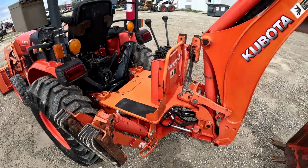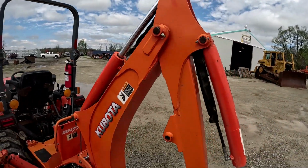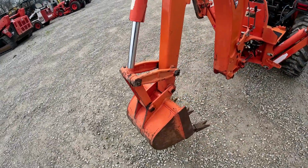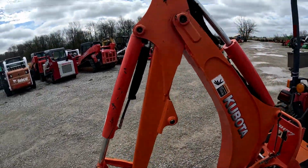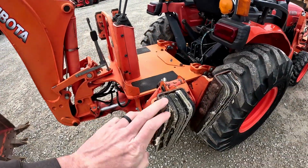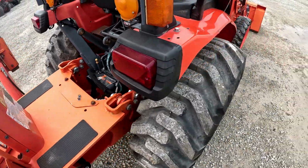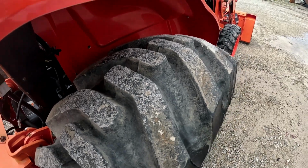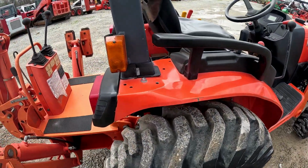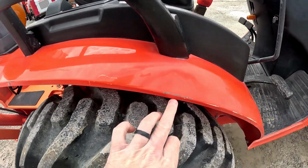Coming back here, looking at the backhoe, it kind of matches up to the loader, a little bit of a fade, but not bad at all. Pretty straight. I don't see any cracks or welds or anything on the backhoe anywhere. Does have the rubber pads on the outriggers. Controls are in good shape. Again, this rear tire matches up really well to the other side. Lots of tread life left there. Rim's in good shape. Looking at this fender here, a little bit of a ding there. Again, a couple little scratches here.